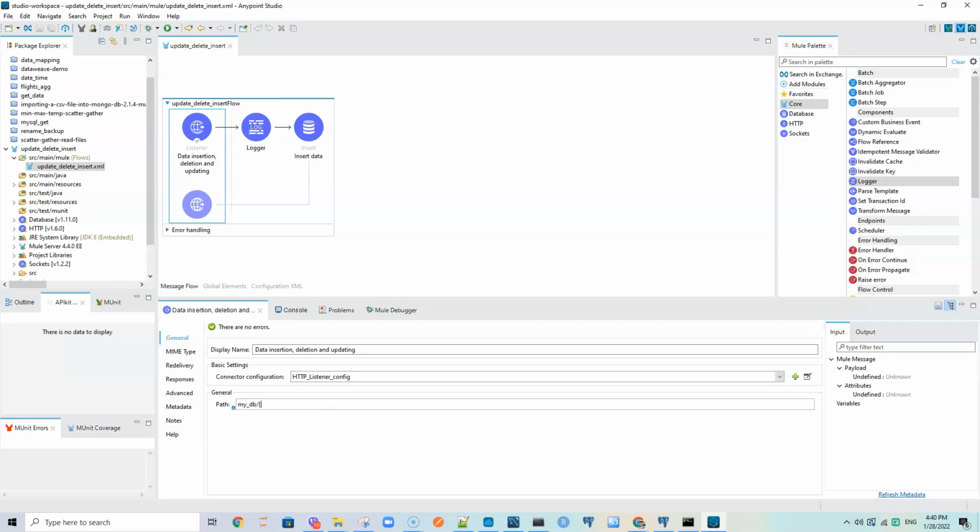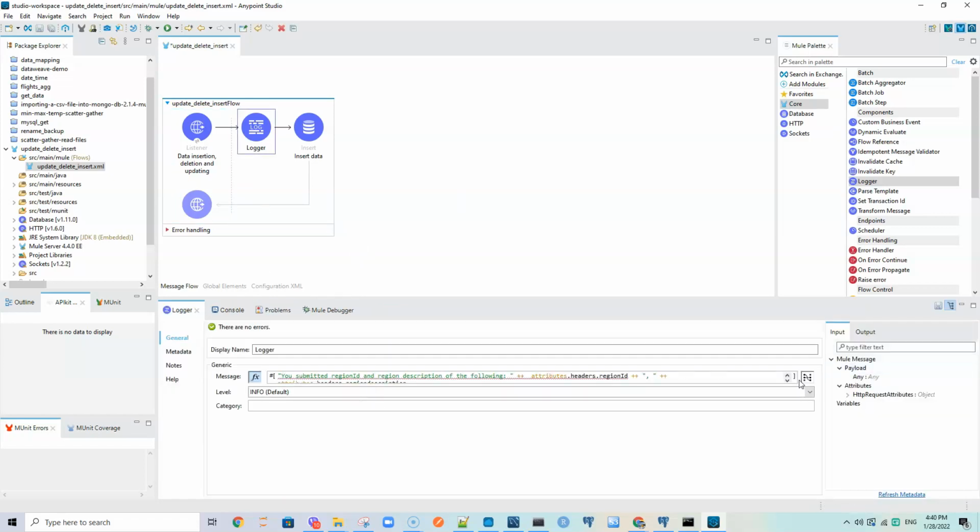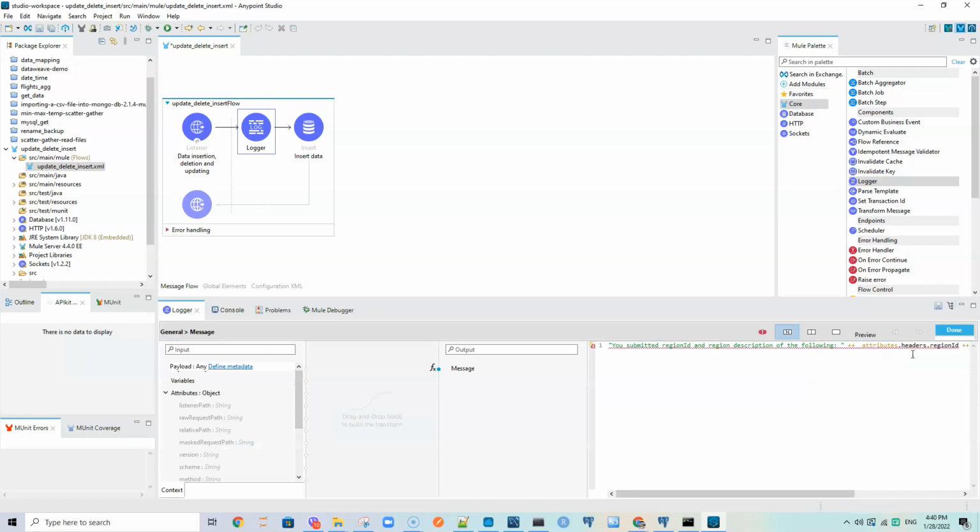Okay, this is region ID, the URI param, and add another one, also the region description. Okay, logger, we will modify our logger also. So the headers, we are going to change them to URI params.